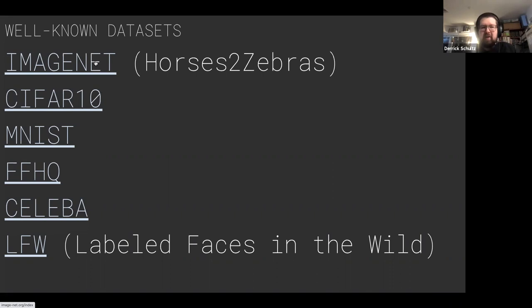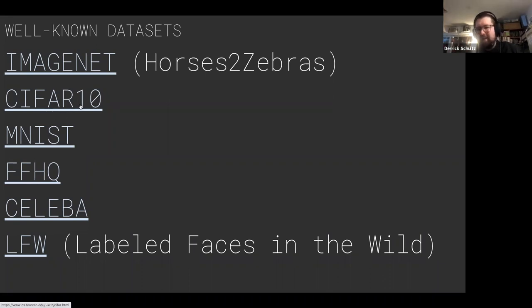There's a ton of stuff in here. I think you might have to log in and create an account to download this, or be related to a school. There are all sorts of weird restrictions around these things because, to be honest, a lot of these were scraped from the internet, basically stolen outright. There are definitely some questionable legal and ethical situations with a lot of these.